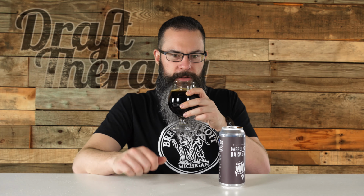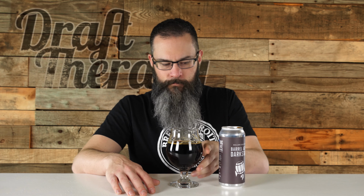So it's not as sweet as I was expecting, but that bourbon is really forefront in that. I could taste it throughout: on the beginning, through the middle, and the end. In the aftertaste, I am picking up some of that chocolate, some of that cacao, some of that cocoa, whatever you want to call it. I'm picking that up now on the finish, kind of as it lays on your tongue. That's where I'm really picking that part up. But yeah, getting a lot of bourbon up front.